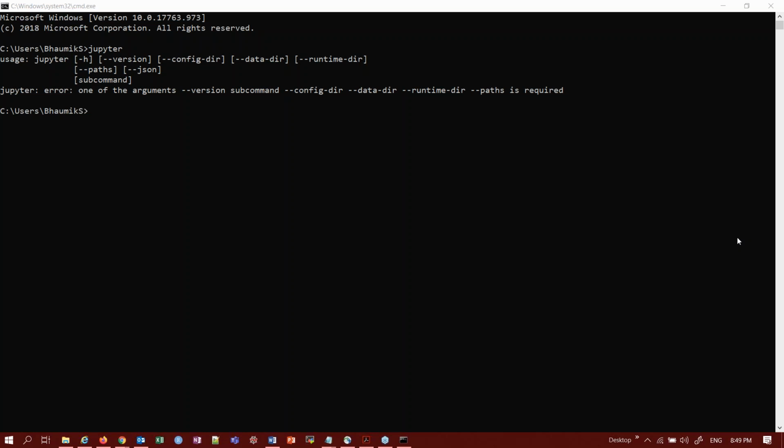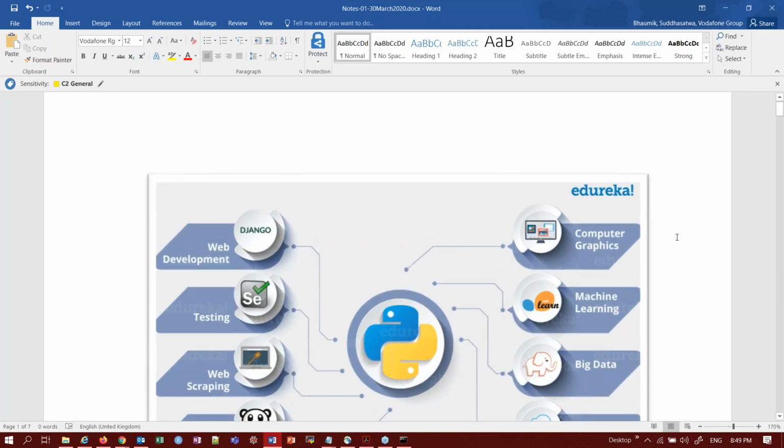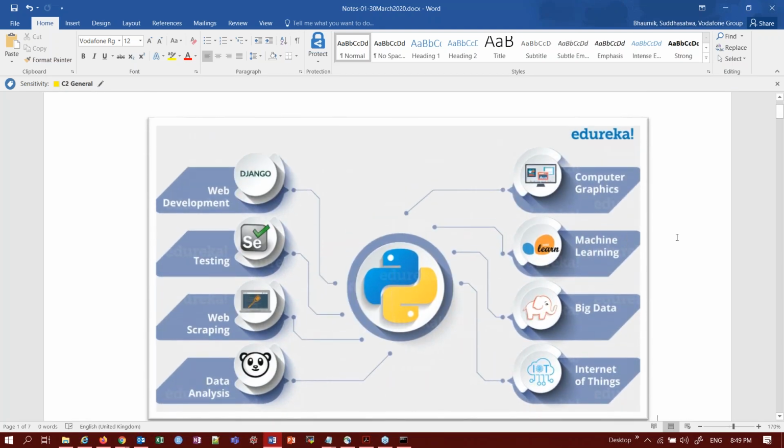Fine. So once you have set up the path, let's not take much time because we need to cover a few things. So I'll erase everything, and because Jupyter is opening, there's one thing that I wanted to show you upfront. I hope you are all aware of the programming language itself, but I just wanted to give you a small overview, because it is going to help you understand what the use cases of this language are and what we are going to use this language for.